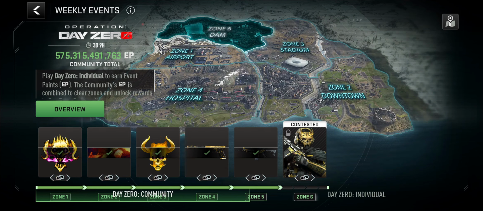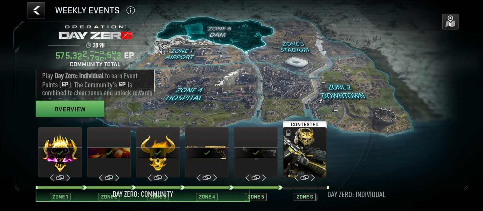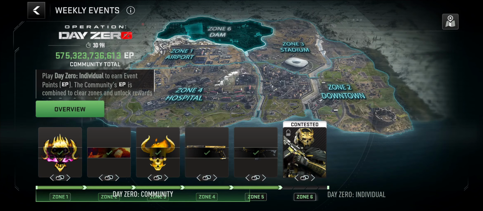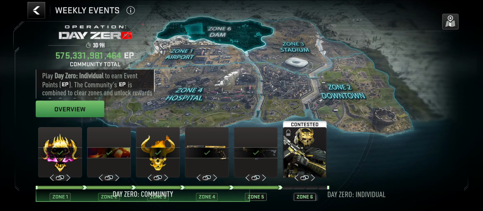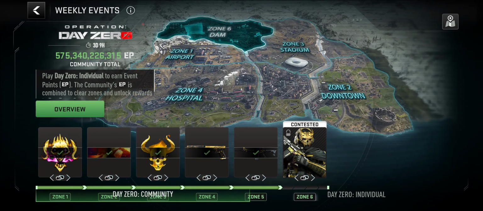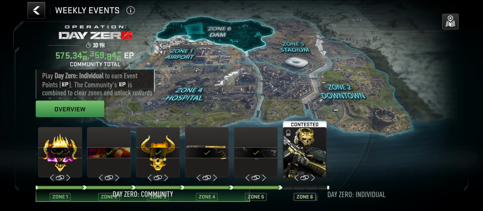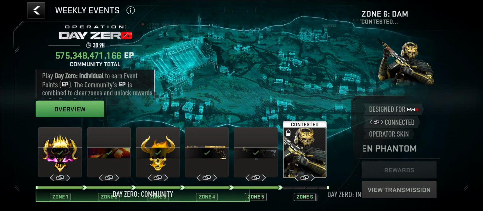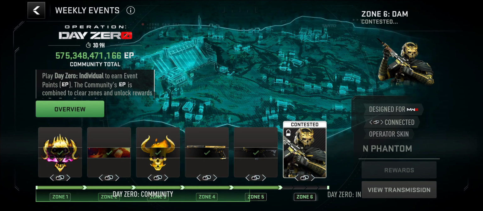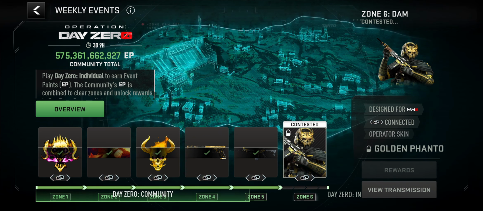So this is going to be the very final zone within this little event called Operation Day Zero. Zone 1 was at the airport, 2 is at downtown, 3 was at the stadium, 4 was at the hospital, 5 was at Rebirth Island, and the final zone, Zone 6, is at the dam. And if we get all of this completed here, guys, we will then unlock the Golden Phantom Operator skin for Ghost. And apparently we've got a brand new transmission here, so let's check this out for the first time.